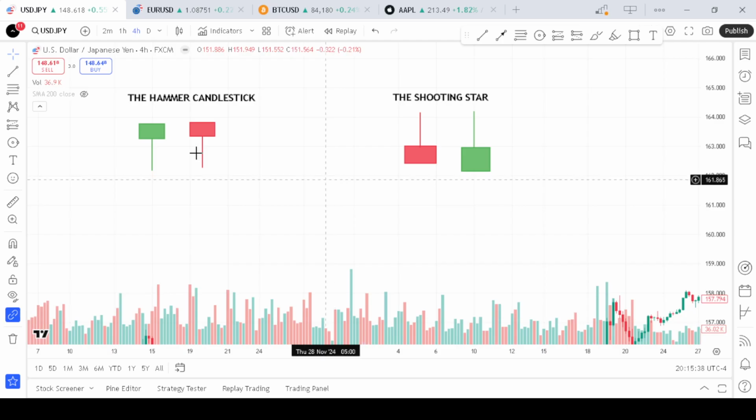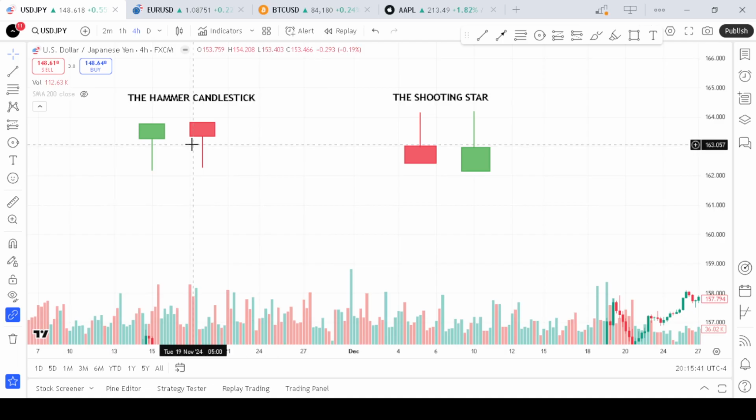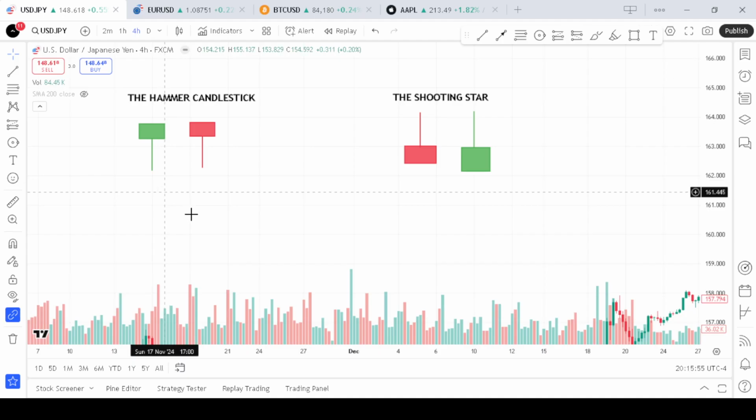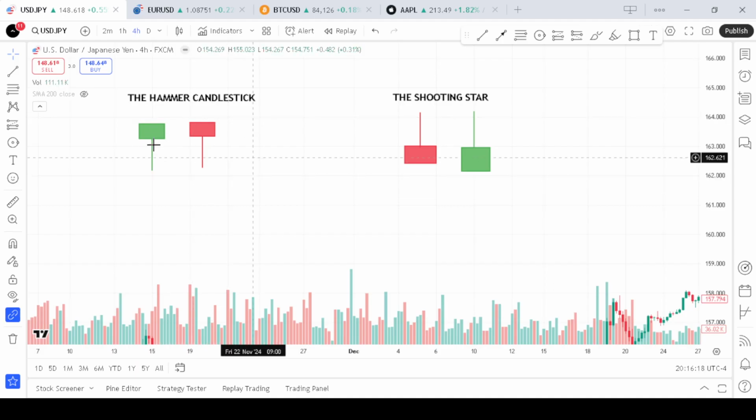So we start by understanding what the hammer and the shooting star candlestick chart patterns are about. The hammer and shooting star candlestick patterns are reversal signals that help us interpret market sentiment. The hammer is formed during a downtrend and suggests a potential shift to bullish momentum is about to occur. It typically has a small body at the top of the range with little to no upper shadow, and a long lower shadow, at least twice the body size. This is the structure of the hammer, as we can see from my screen.